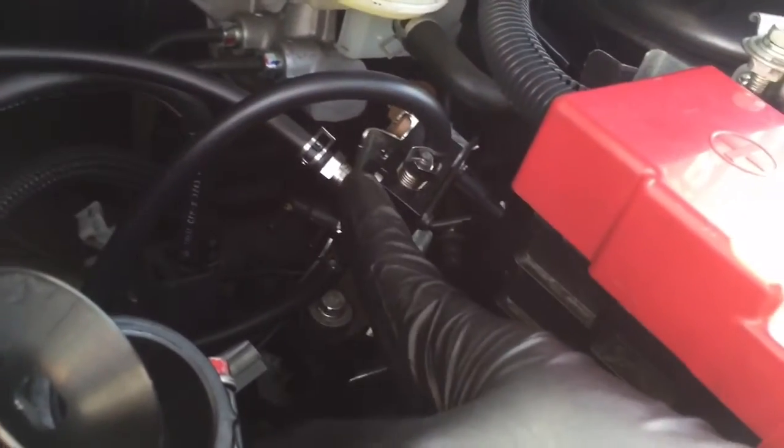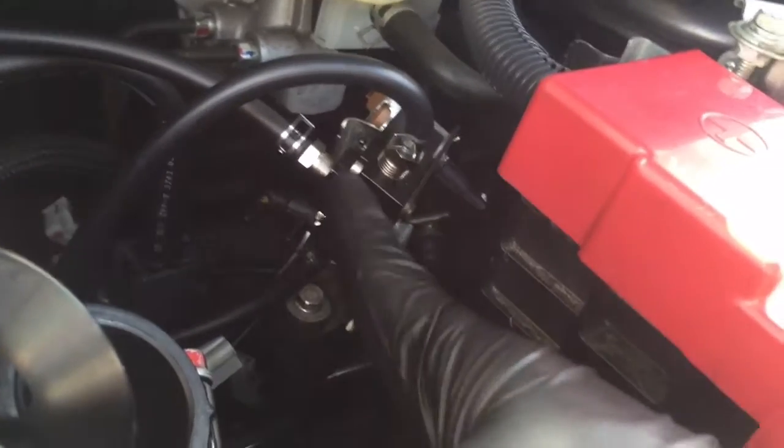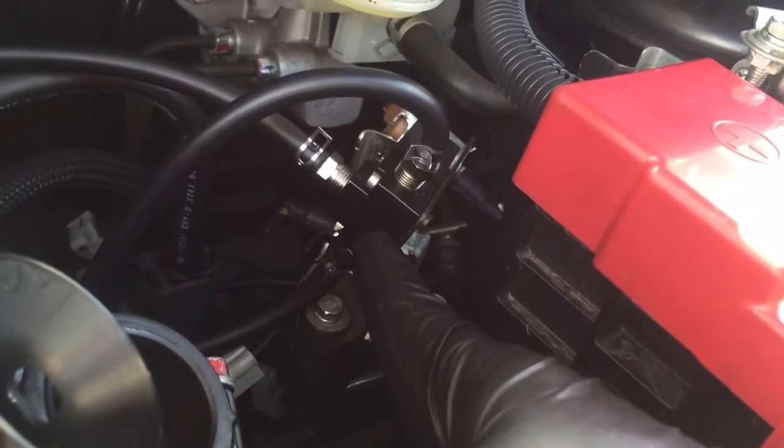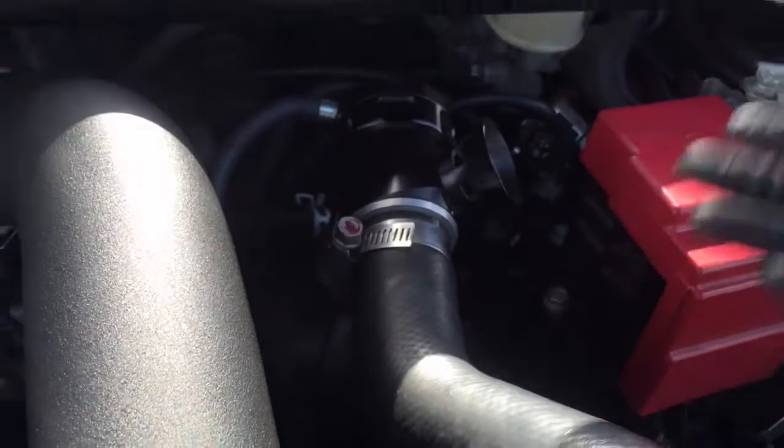Basically, this is going to get rid of your bleed mode, and this will make your turbo spool up a lot faster and boost come on a lot quicker. Last thing I forgot to mention, put your blow-off valve back on and then tighten it down, and you're ready for tuning.